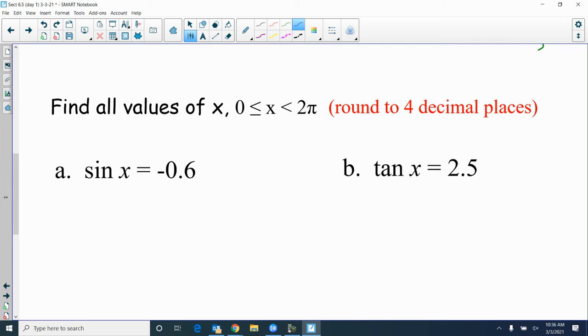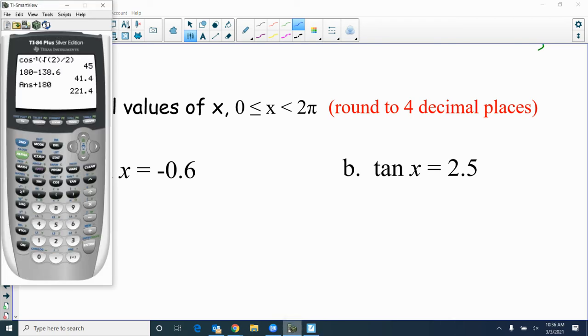All right, sine of x equals negative 0.6. Do we know what that is? Is that a unit circle value? No. So you can't just sit there and figure it out. So put your calculator in radians. Well, first, before you do that, I'm going to hit inverse sine. I'm in degrees. I just want you to see this. It's really negative 36.9 degrees.